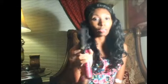I recurled it with, I took my Remington curling iron. Okay, I love Remington curling irons, and I also love the Revlon ceramic iron. And it comes with a high or low setting. I use it on the low setting, and what I do is I wrap the hair around the iron, hold it like this, hold it down, and then I kind of twist the iron with a heat protecting glove, of course, and then I hold it like that.